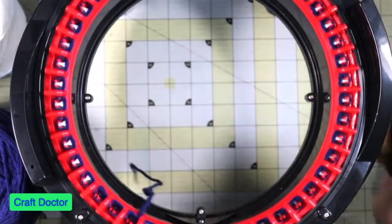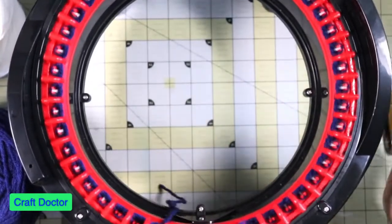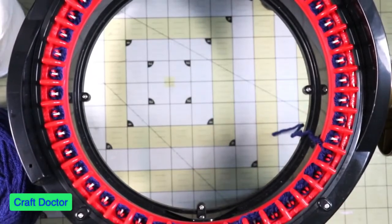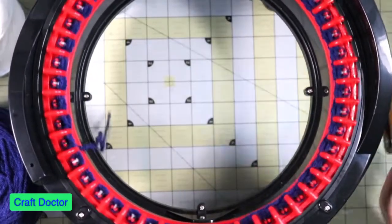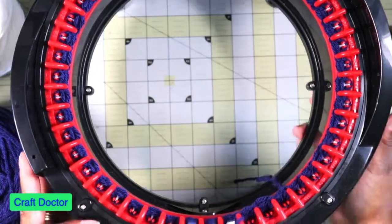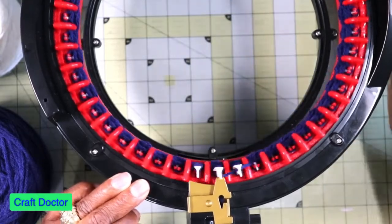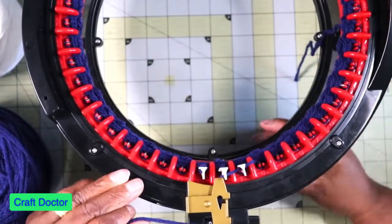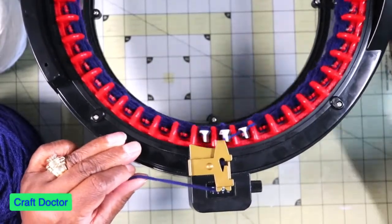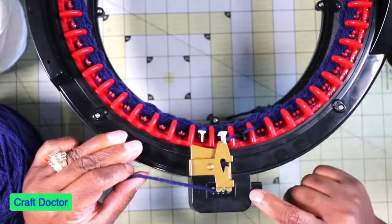The machine came with the things to hold the feet clamps, but they didn't include them — they're sending them to me. I haven't used them and it hasn't really bothered me. I just hold it down with my hands. You can see the needles catching. I'm holding my thread and you can hear that 'boop' when you get to the black needle — that's the roll counter changing.